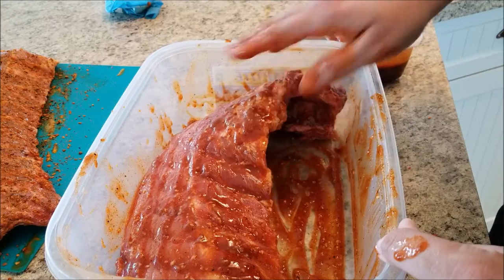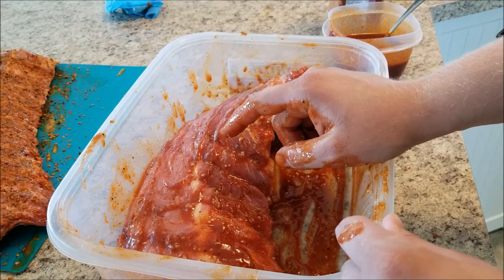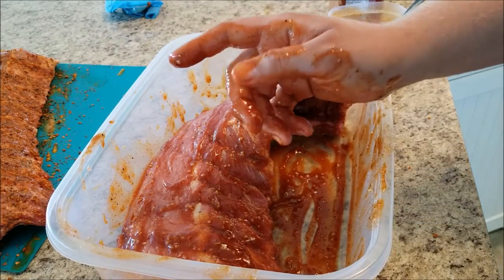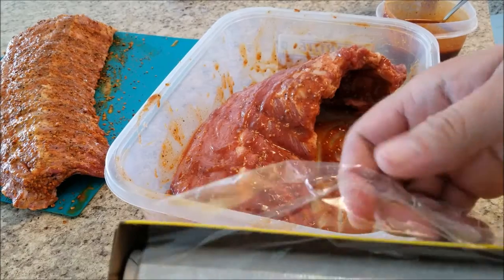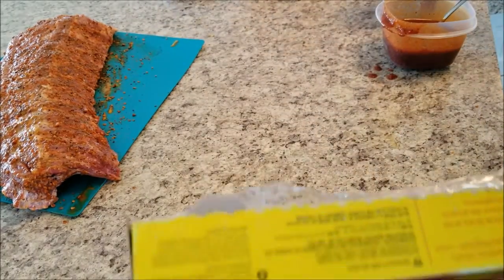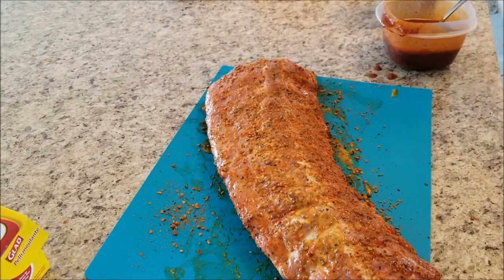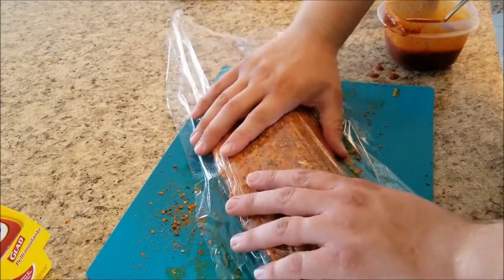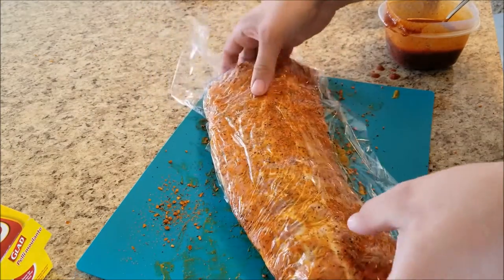Check back tomorrow — we're going to let these marinate in the fridge for 24 hours, then start up our smoker. As a tip before wrapping up: a lot of people like to use cling wrap. You can wrap the ribs individually — that's actually a really good way of doing it. You don't need a big container; just take your rack of ribs, throw out some cling wrap, and wrap them up nice and tight. It also gives you a chance to really get those spices pushed into the ribs.